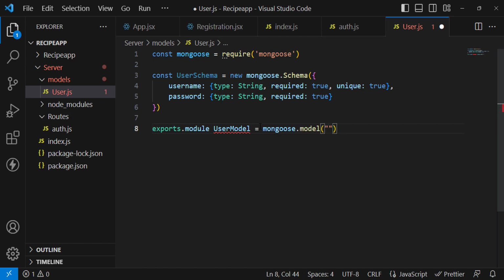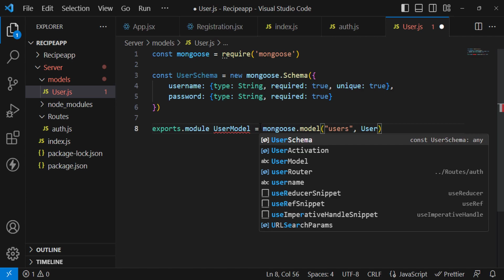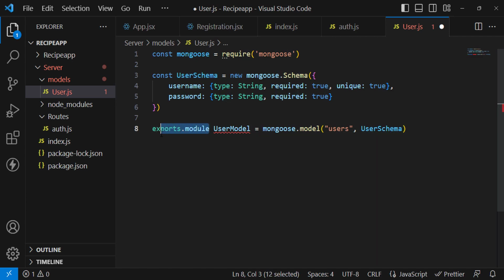The first one is the name of the collection or table inside the database, that is users, and the second one is the schema, userSchema, and this is module.exports.